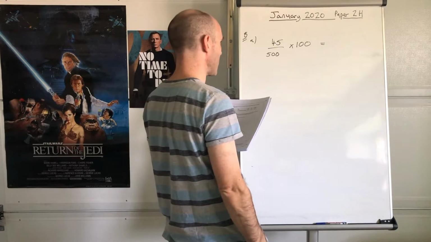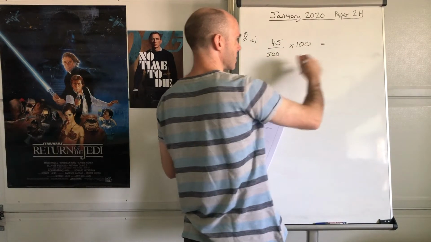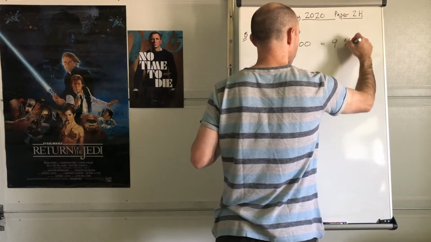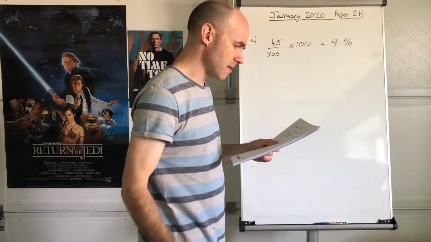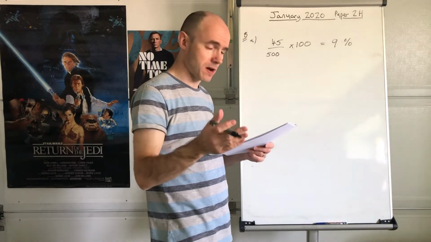Okay, so that is equal to what? Well, that's going to be 45 over 5, isn't it? With the hundreds cancelling, so that's going to be 9. So that's the 9%. That's the first one. So then for the next 2 years, so work out the increase, 545 to 592.